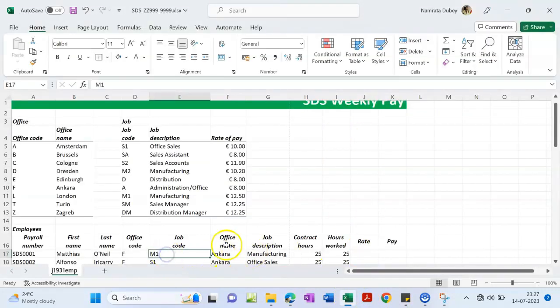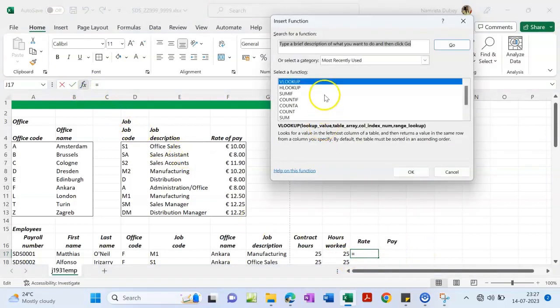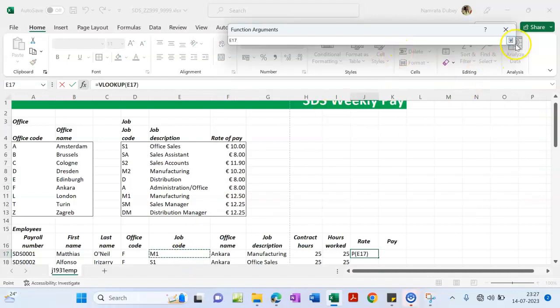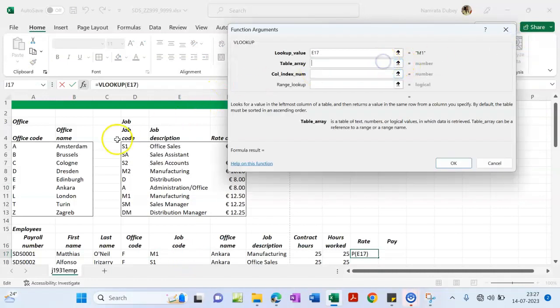I think here the job code is the one which is the same. So we'll be using a VLOOKUP function as the data is provided in a vertical manner. So I click on FX, I use VLOOKUP again, and I look up with the value that is job code. Moving ahead, the table array would be the entire one because I need to find the third column which is rate of pay. So I click number 3 and at the end false.